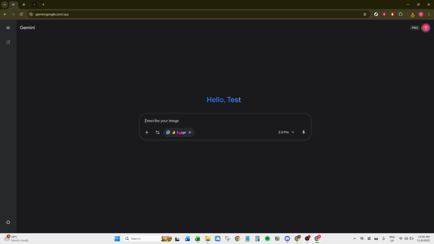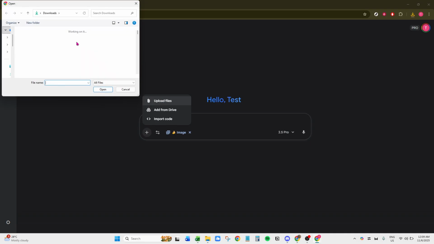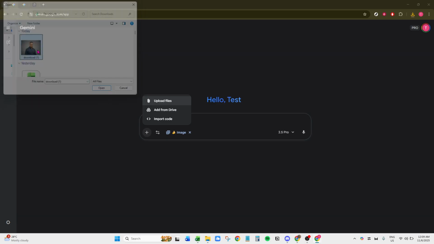With the Create Images interface open, focus on the plus icon. It might be in the corner or prominently displayed, acting as your entry point for uploading new content. Click this icon, and a file navigation window should pop up, allowing you to browse through your device's files. Choose the image you want to work on from your device's storage. A tip here is to ensure your image is of high quality to get the best results in your edits.